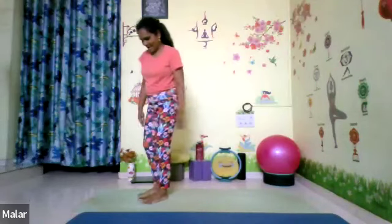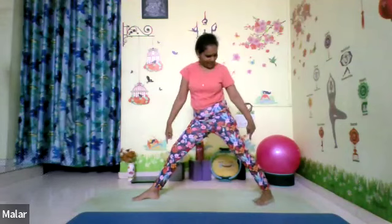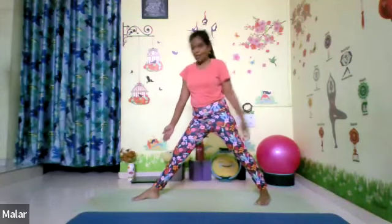mat and take your one leg back. Okay, your right leg is in line with the mat. Back leg is also 45 degrees. Both the legs are in the center of the mat in a straight line. Okay, let us do warrior two first. Then we will go to humble warrior.